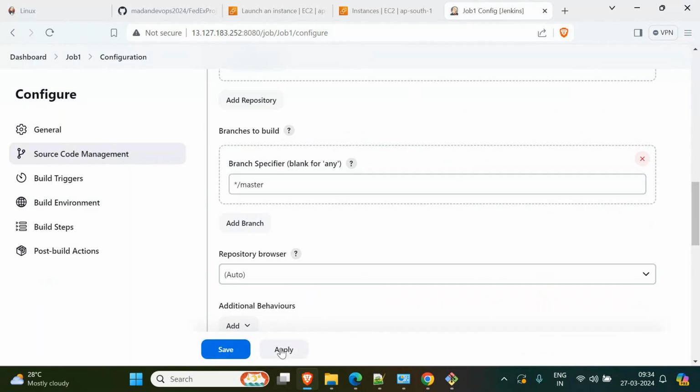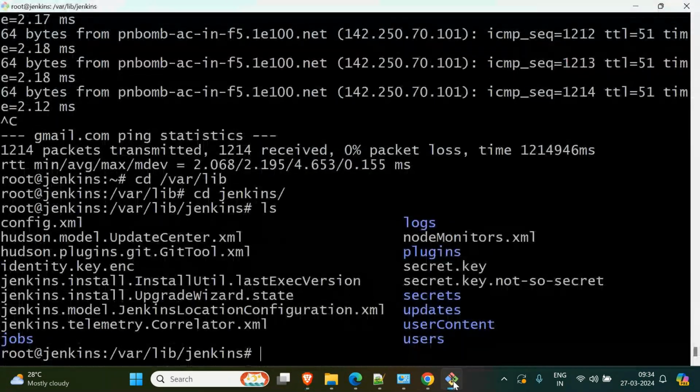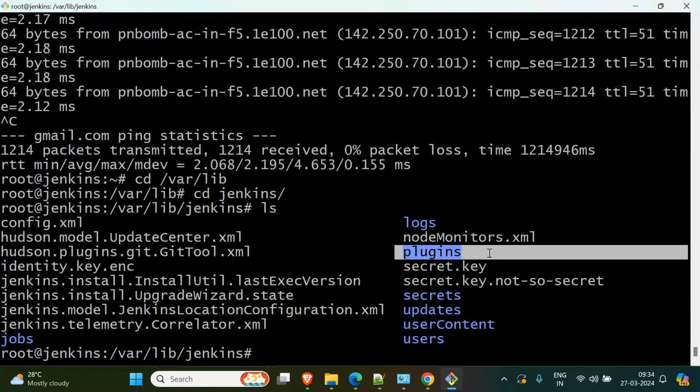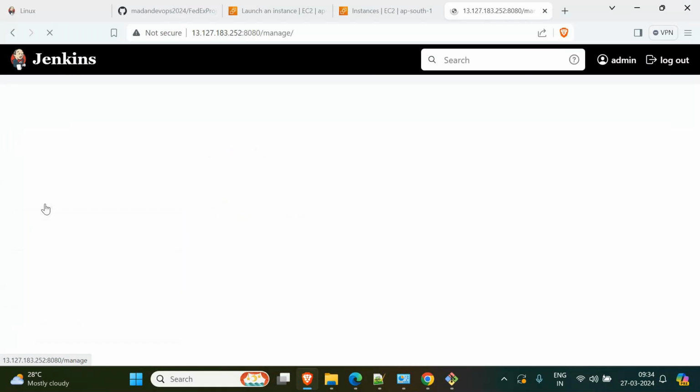For example, I applied this job. Next, plugins. So plugin information also will be stored here in the plugins folder. We have the plugins folder here. So whatever plugins we have installed, everything will be stored in these folders, right? So everything will be lost if the server crashes.